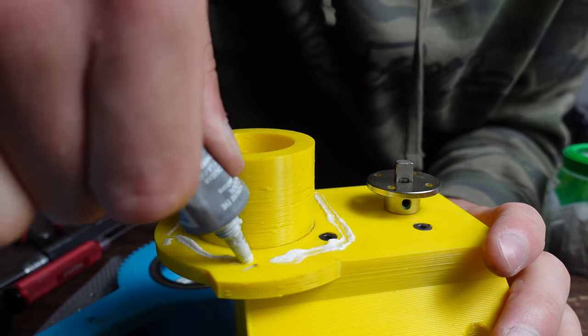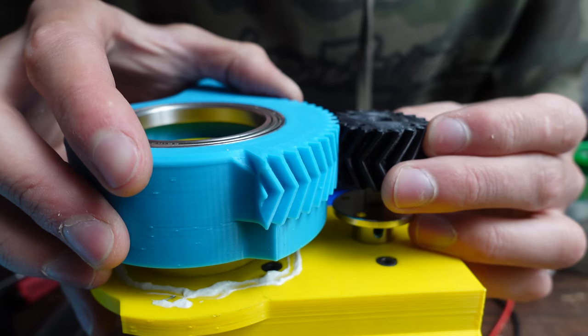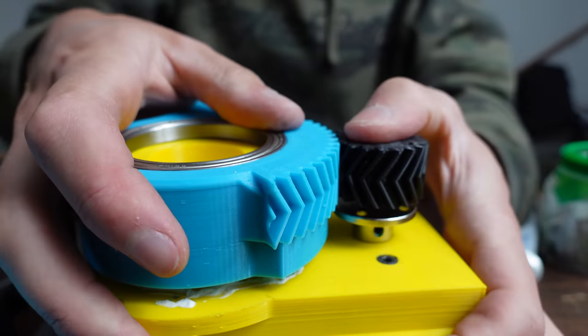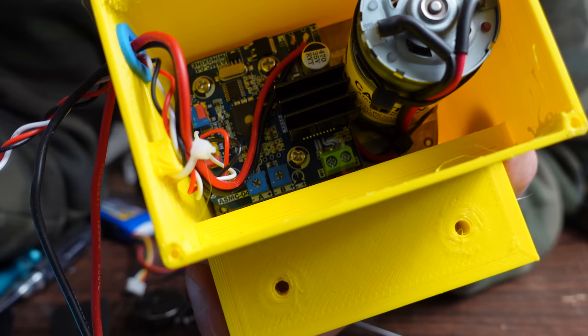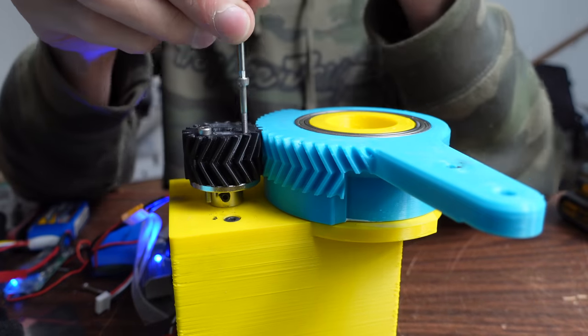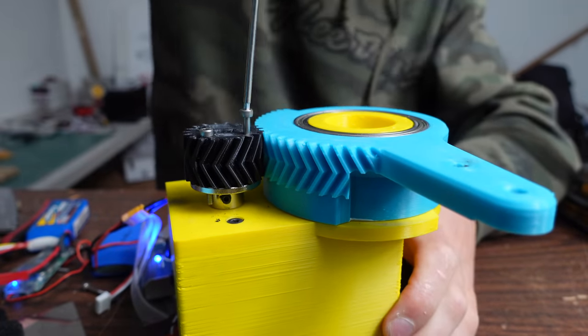So I'm using some lithium grease on there to reduce the friction. And then we have the pinion gear that goes on the shaft and the hub, and those mesh together. I'm using herringbone gears. Here's adjusting that little potentiometer in there to increase the throw and the speed of the servo. And screwing on that pinion gear, it's also 3D printed just out of PLA.